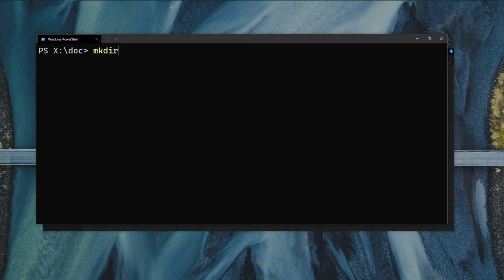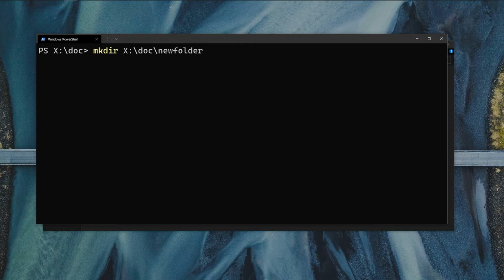That is, type out mkdir, followed by a space, pass it the path of the newly created directory, which we will create. So let's say I pass it a path like X slash doc slash new folder. This will go ahead and create a new folder inside the X slash doc directory. Now, as you can see, I typed out the whole path, that is from the X drive inside of the doc directory, create the new folder. This is called an absolute path. That is, we are referencing the folder location from the drive itself.